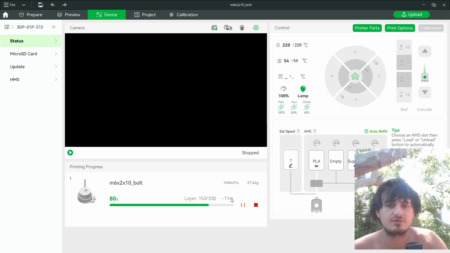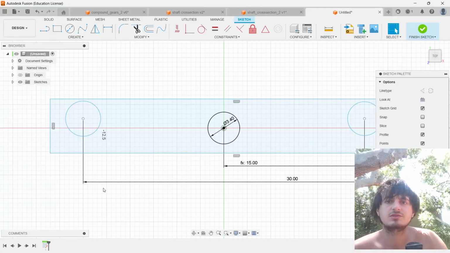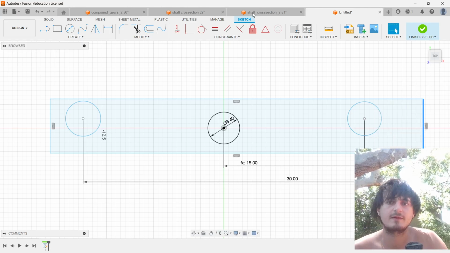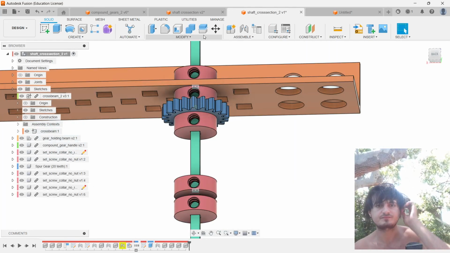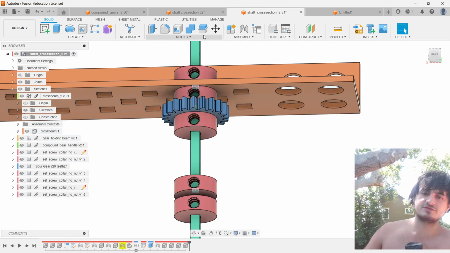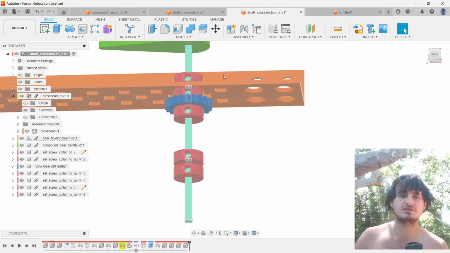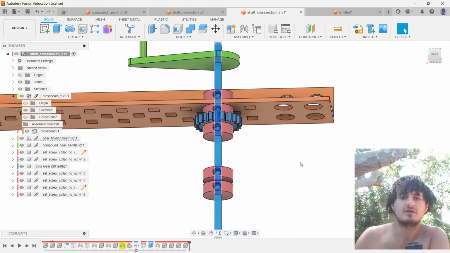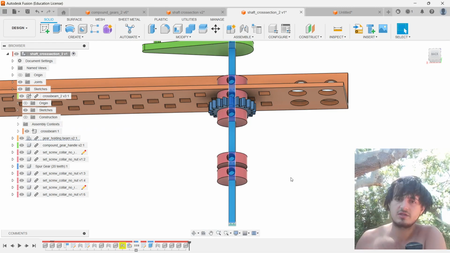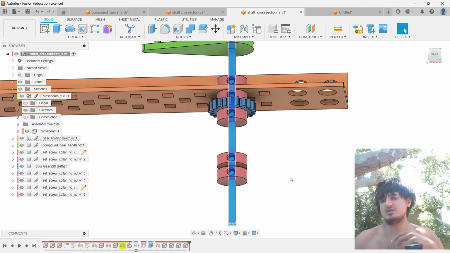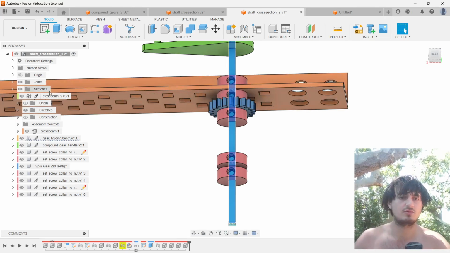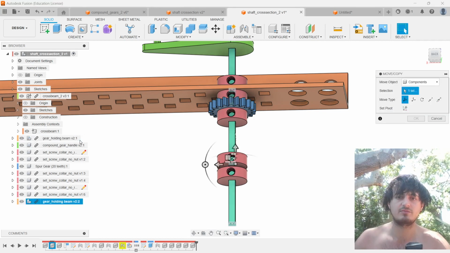But I think what I'm going to do is end the stream and go to the gym once this finishes printing. So in the meantime, what I could do... I mean, I feel like I should just full send it. I'm going to print the handle, this long shaft, a bunch of these spacers, and a bunch of these M4s. And then we're just going to try to affix it to this thing. And then I want to print the next gear. So let's do this. Copy and paste this.